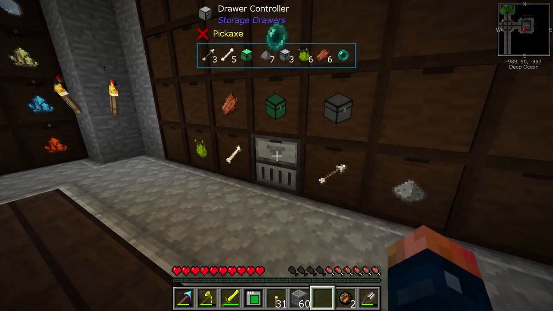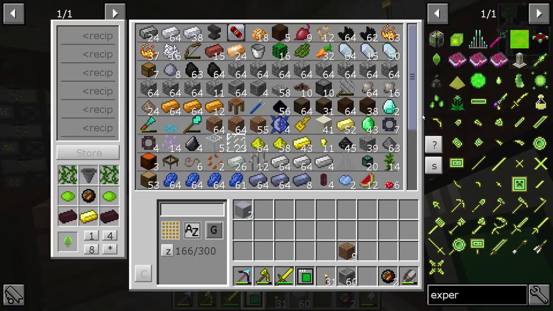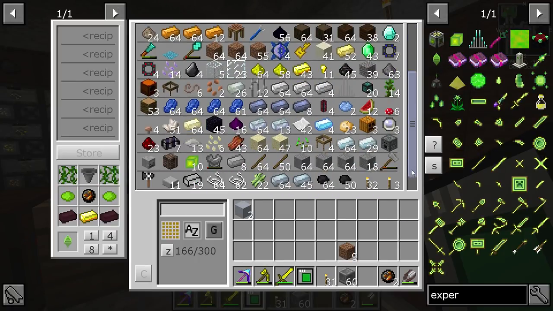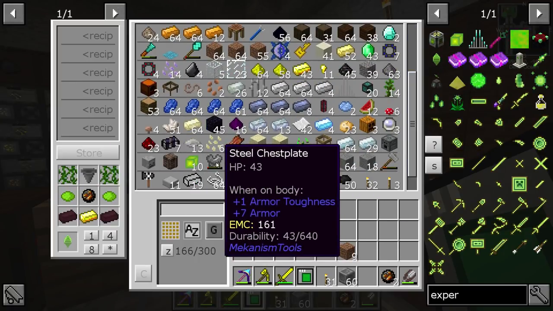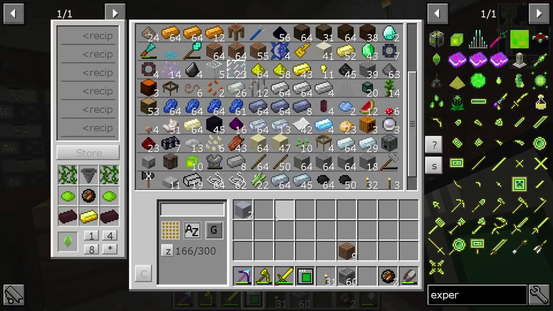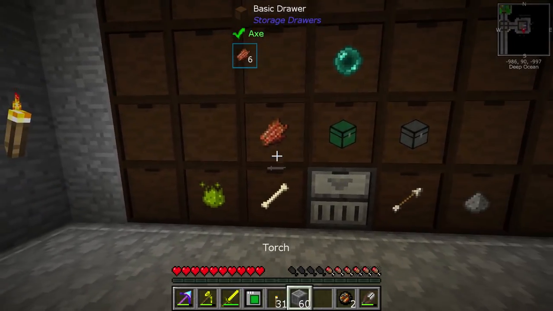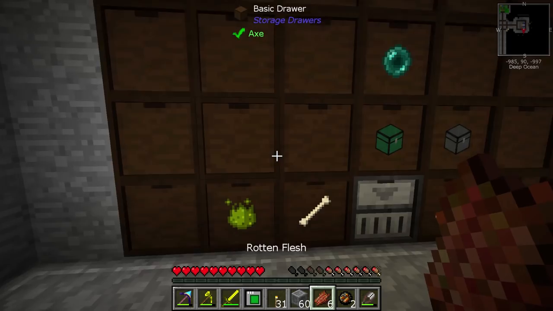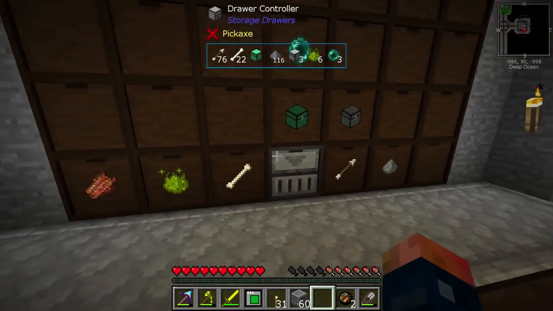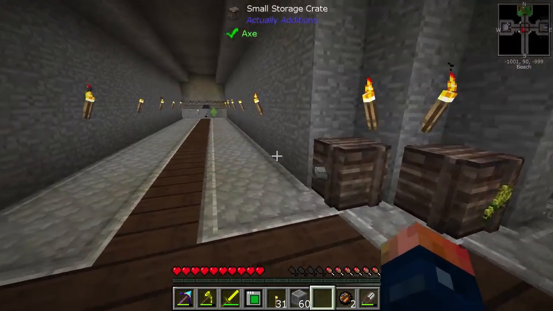So yeah, look at that. We can store some of that in there. And plus, it'll save us space inside here, which, you know, we need. The thing that's going to be clutter is going to be the armor pieces. And the armor pieces, I assume, is probably going to build up in here. I can almost guarantee that that's probably going to happen. But yeah, anyways, this is awesome. We've got an automated mob farm, and we upgraded our power today.